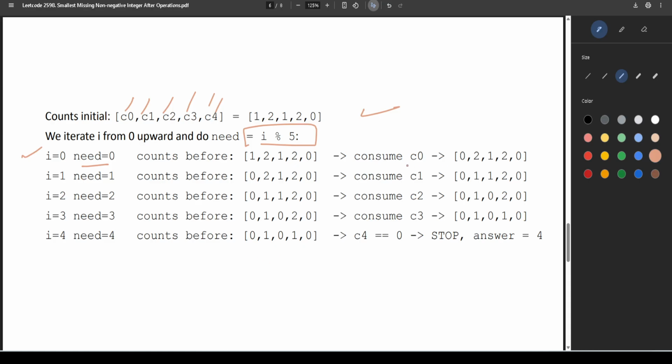Then you have to consume the values C0, C1, C2, C3. You have to find it like that. When you see count C4, right, after consuming this value, it will become what? 1. So each time we are reducing the value, right? So you will see C4 is coming 0. So we will stop it here.